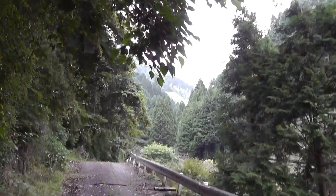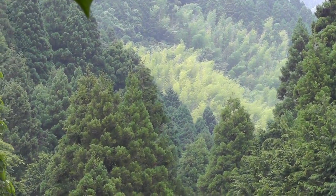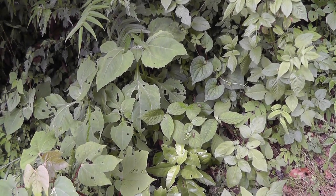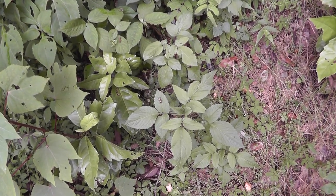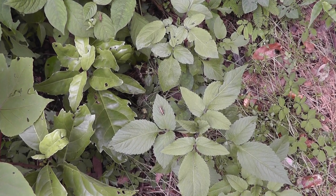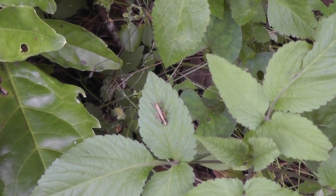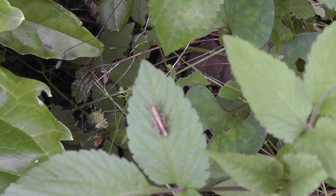Isn't that enticing up there? That bamboo up there, that's the place of a hidden waterfall I once videotaped. Let's keep on going. This is a splendid place to find spiders, though I haven't seen any yet. But I have found the kind of thing that they would be roaming these broad leaves looking for, right over here. Grasshoppers and crickets are excellent prey for such spiders, although their jumping ability can contest even the speed and grasping ability of the fastest spider. There's one sitting on a leaf right there. If there was a huntsman about, this would be a likely target.